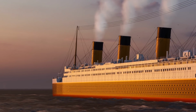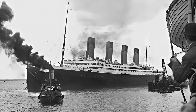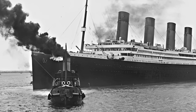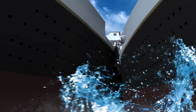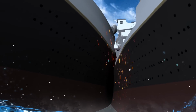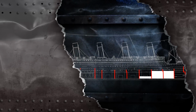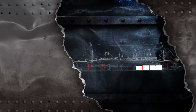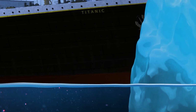Others disagree, though. First, the special bulkheads on Titanic were designed specifically to protect the ship against collisions with other vessels, not with icebergs. These compartments would crumple upon impact, absorbing some of the force while the other ship absorbed the rest. Though the damage would still be extensive, the remaining bulkheads would keep the ship afloat. But an iceberg does not have the same flex in a collision as you would experience with another ship. Most of the force would be absorbed by Titanic, resulting in greater damage to the ship.